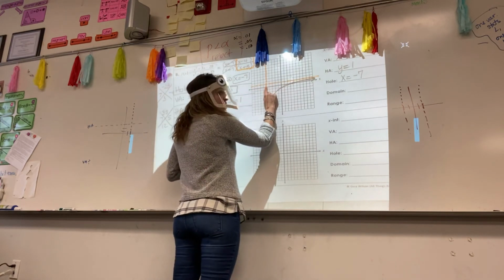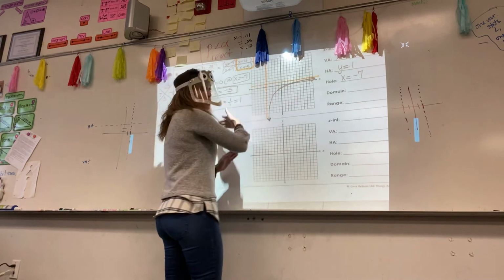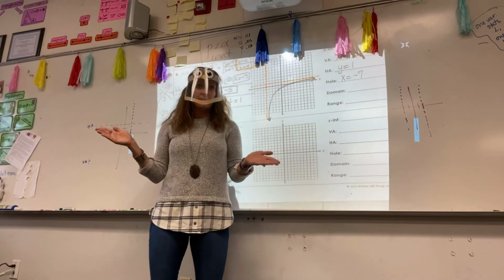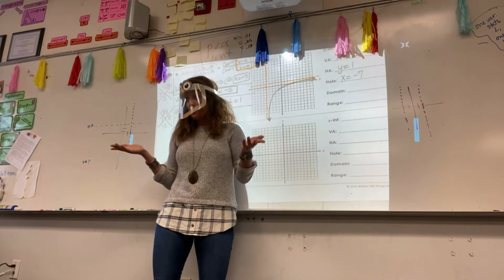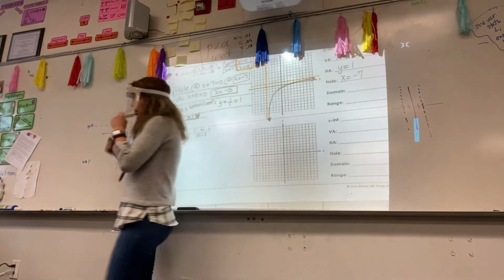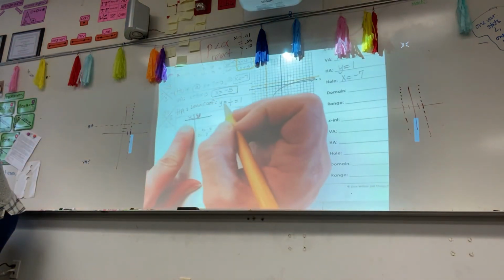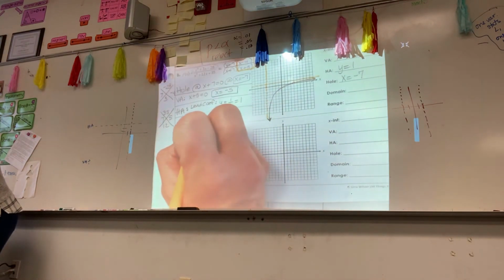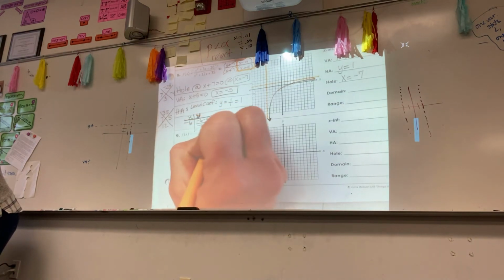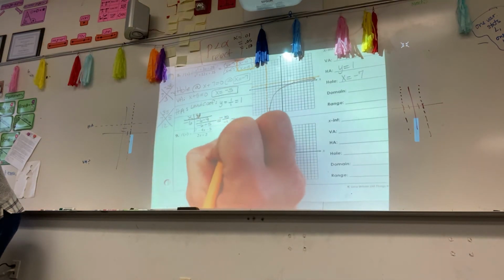This asymptote's at -5, so I need to pick -6, -7, -8, -9, or -10, some number over this way, find an ordered pair, and plot it. So you pick whichever number you want. I picked -6 because I did it before and it was easy. Okay? So you pick whatever number. You just need to make a table. Pick an x. You choose that. I chose -6. Then I plugged it in to my equation. And when I plugged it in, I ended up getting -10 over -1, which is 10.